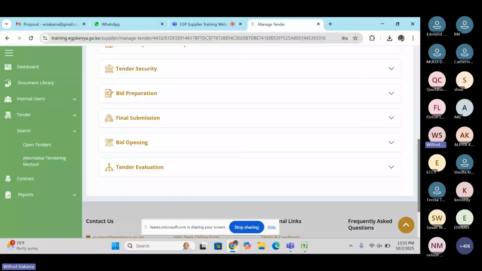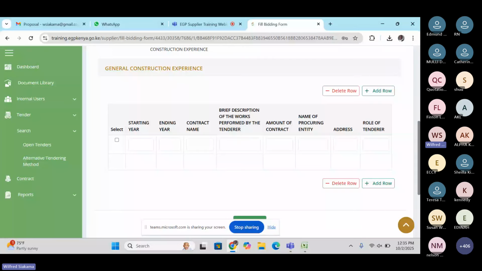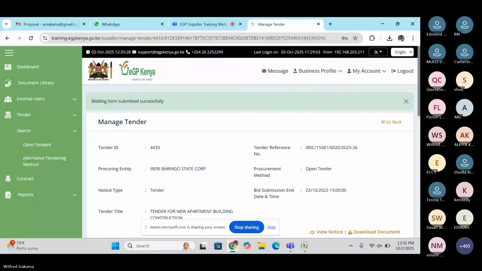Then we fill in the experience, general experience. Umejenga classes wapi? Starting year, end year, hizo unaweka zote. General experience now. Umefanya kazi wapi na wapi? Now you may add depending on your work. You submit. I'm submitting because I don't have anything, because mimi ninawafunza tu. Sawa. Then you are still at the bid preparation.